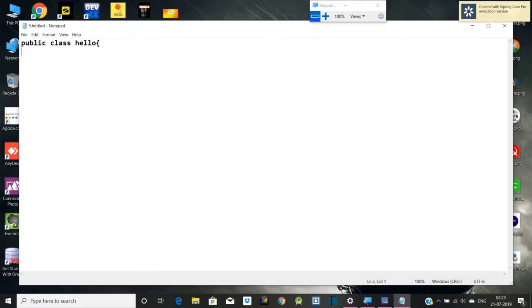And now public static void main, and String args. So by default Java functions take the values as strings, so you have to write String args. This is the format you have to follow for every Java program.